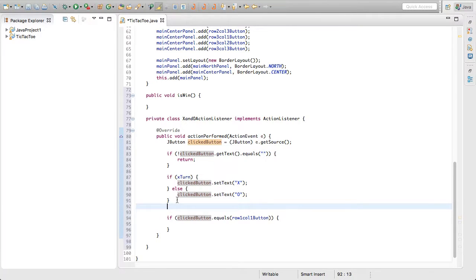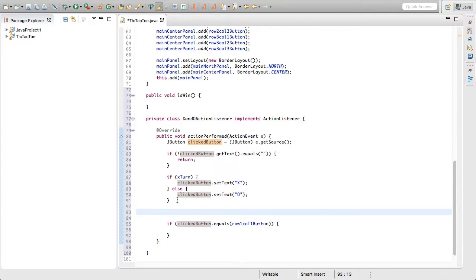And so we'll also be adjusting whose turn it is. So we'll be doing X turn is not sign. I believe this will work. And then X turn. No, doesn't look like that'll work. So we'll assign it to the opposite of X turn. So whatever it was, it's now the opposite. So if it was false, then we would know that it was the O turn. So now we can go through these if statements, checking to see what button we selected.